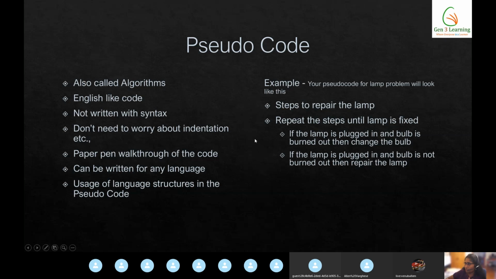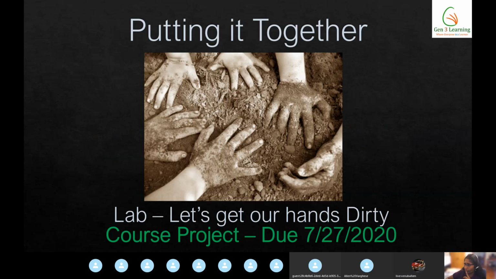So for our course project, that's what we would start doing. I'm expecting that you will write a pseudocode for the course project that we will work on. Then you will start doing the coding. So don't start coding immediately. You would see how easy it is when you do the pseudocode and then you start coding with that. Any questions here? No. Okay, so that's it.